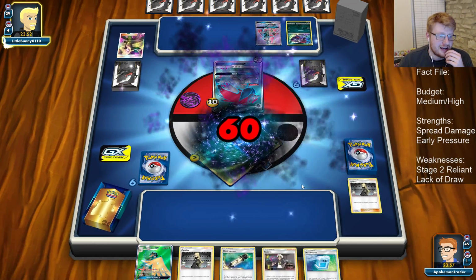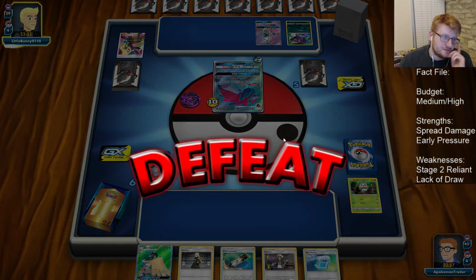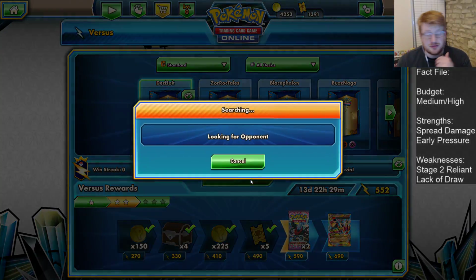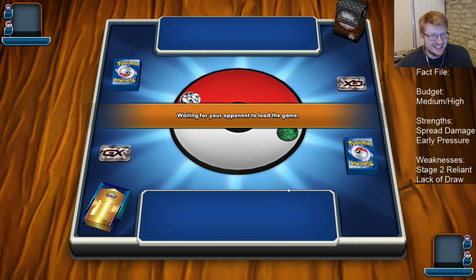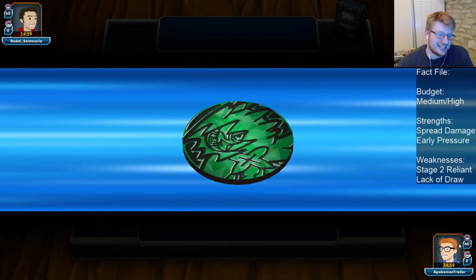Let's try and get another game then. One thing that surprises me is that in both games we had the option to Lillie, and we haven't used it because we haven't been able to draw enough cards off of it. That's why you see more... Oh, we have a rematch. Okay. Zoroark is back. Let's see if we can win again.